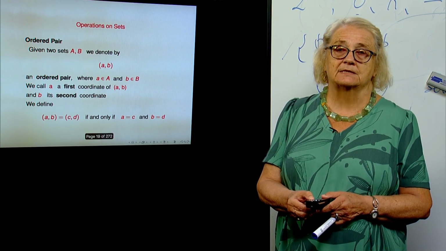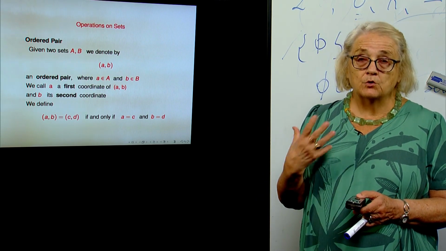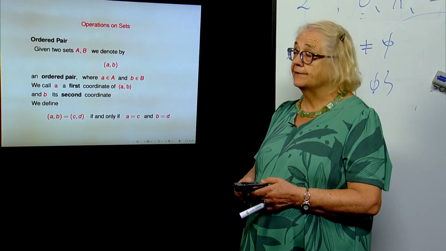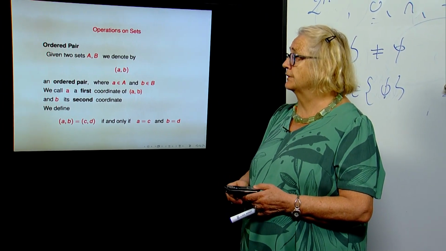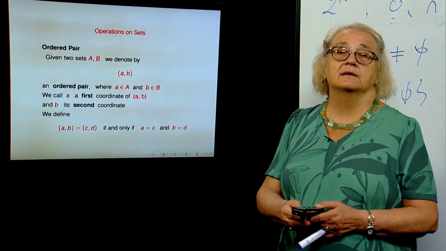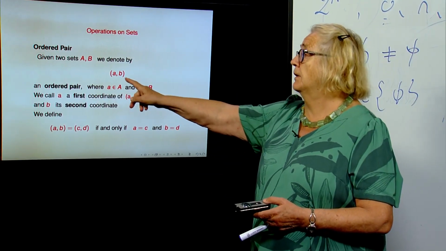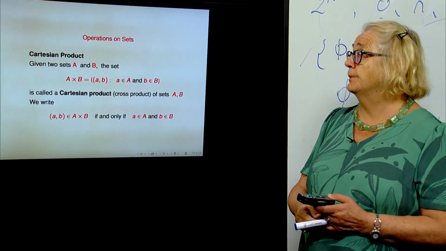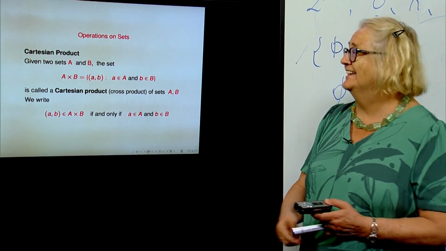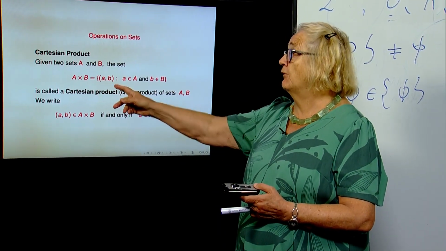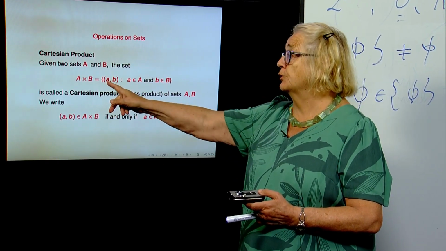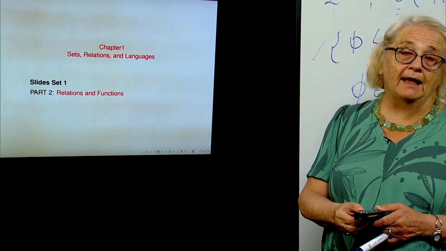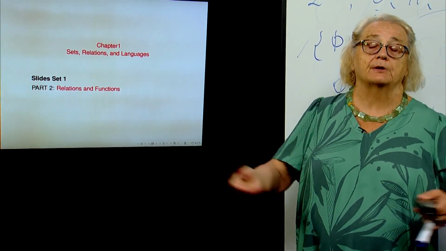And the next important notion in the algebra of sets is the Cartesian product. It means you start with an ordered pair. So an ordered pair is (a, b), where a is in A and b is in B, and you define the Cartesian product or cross product A × B as the set of the pairs, and these are called ordered pairs, a in A and b in B. So you have the Cartesian product. And then you have the whole algebra of sets.